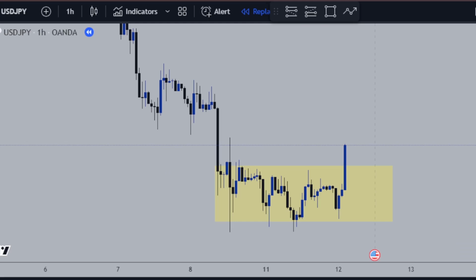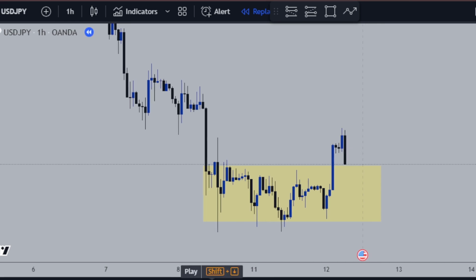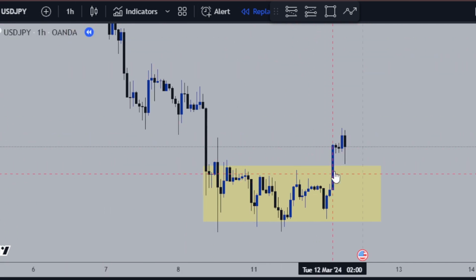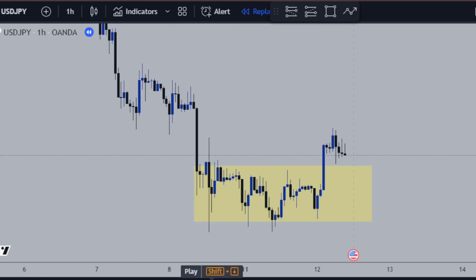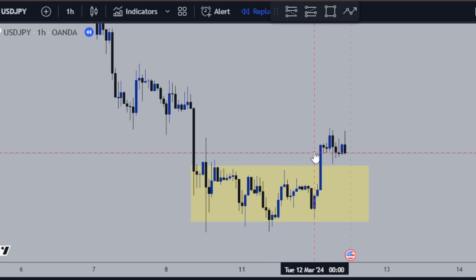So if you want to trade in this accumulation phase, you want to wait for the breakout of the market to the upside, which other people will call a reversal. And how do you get this reversal? I'm going to show you a step-by-step strategy, but first you can use support and resistance. Don't worry, I'm going to give you a step-by-step strategy in a minute.